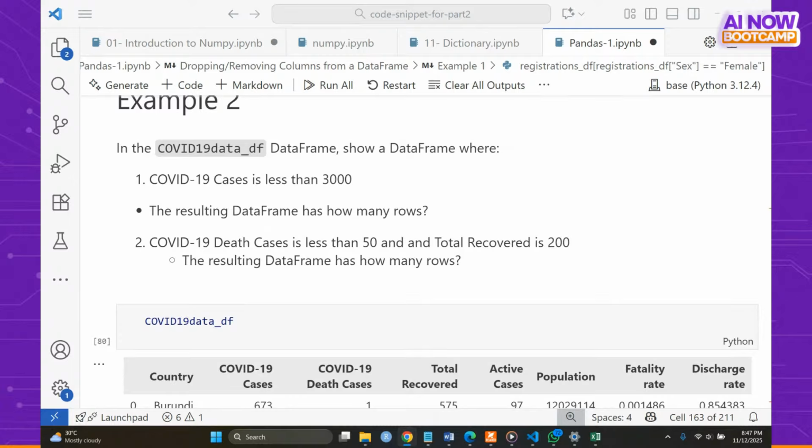Is it NCDC? Let me see. Okay, yes. You are working with the Nigeria Centre for Disease Control and Prevention. And the director of NCDC is asking you to give them data.